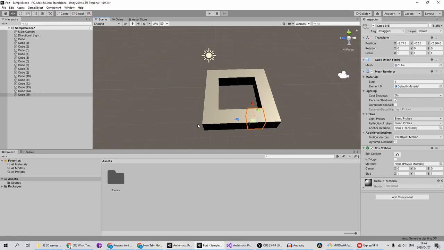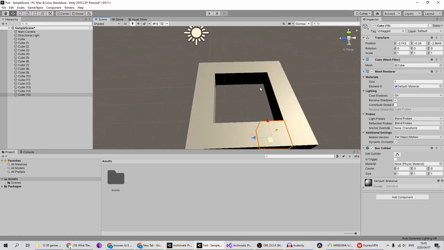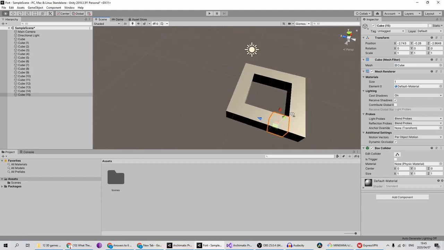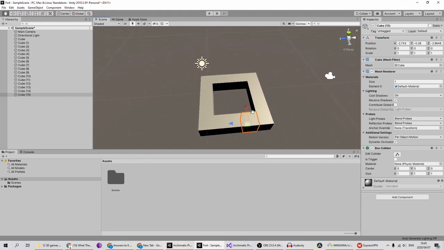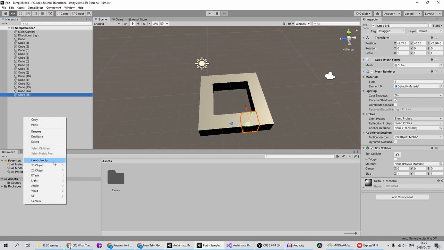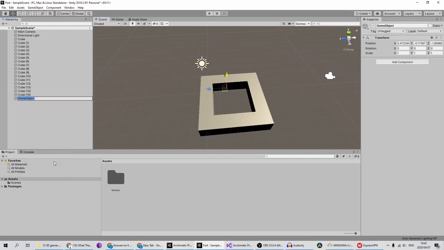So what can I call this? Let's just call it base or layer. Let's call it cube layer because it's a bunch of layers which we are going to add together. So now we're going to organize this stuff. Okay, so I created this object cube layer.